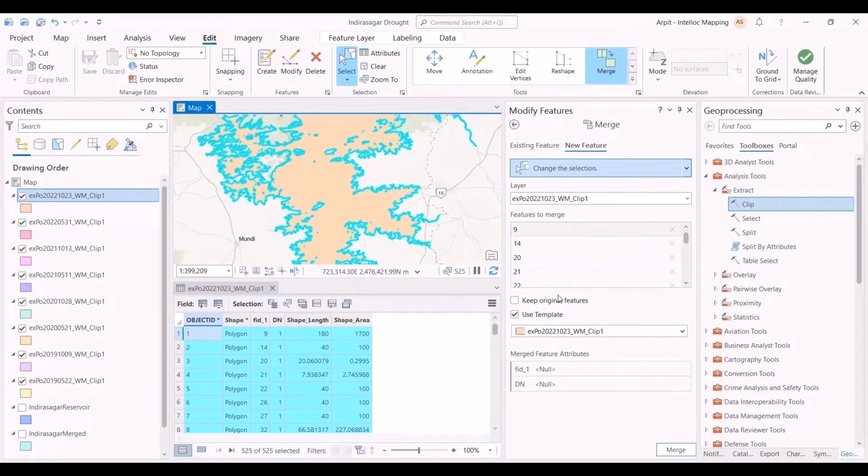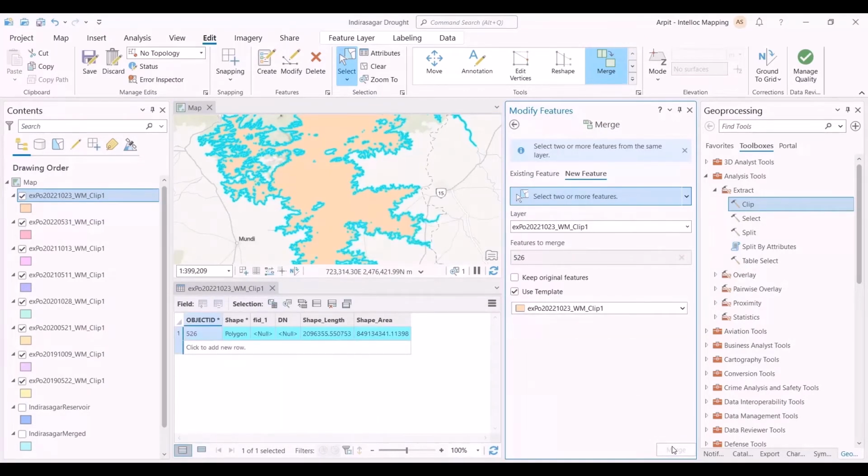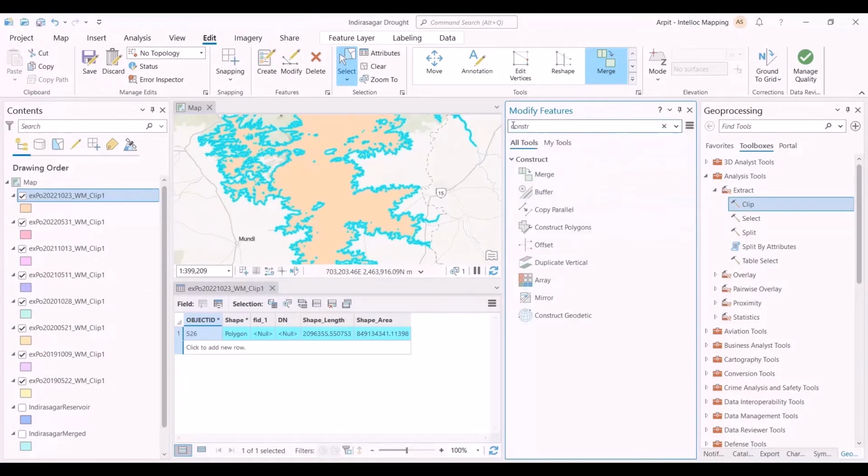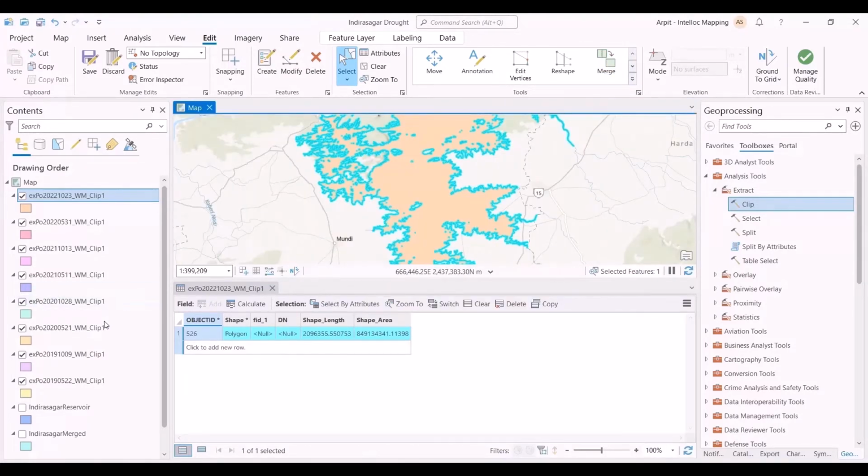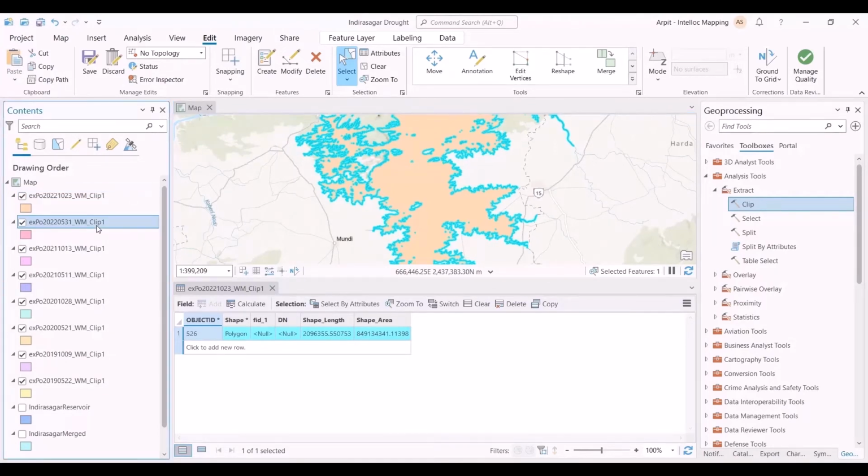As a next step, what we are telling the software to do is to merge all the information in a single layer into a single line item, so that we get an individual figure for the size of the reservoir. While there were 525 different small pools of water around the reservoir, obviously the first one was the biggest and the most important.